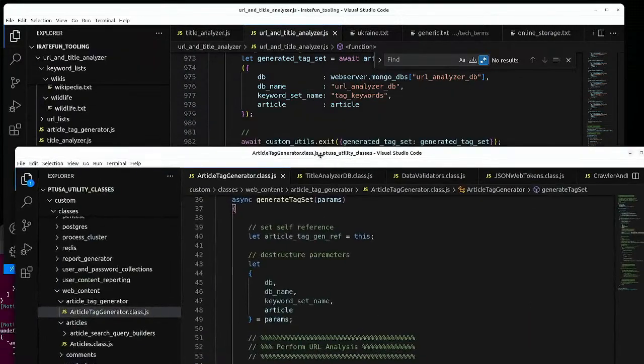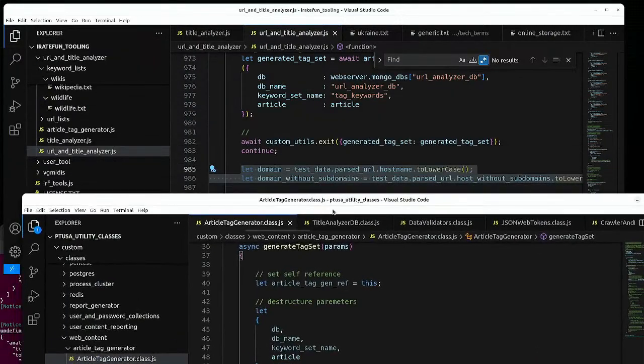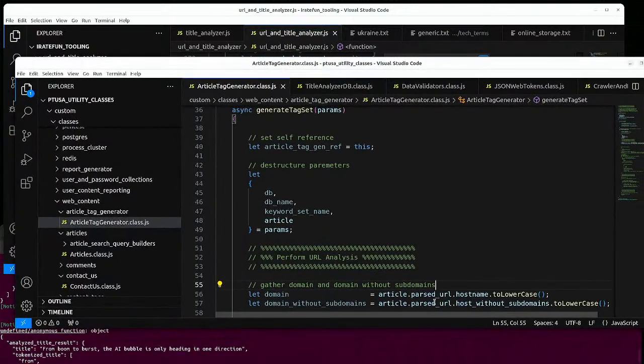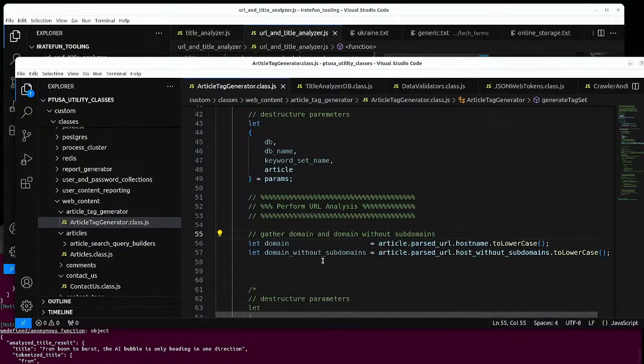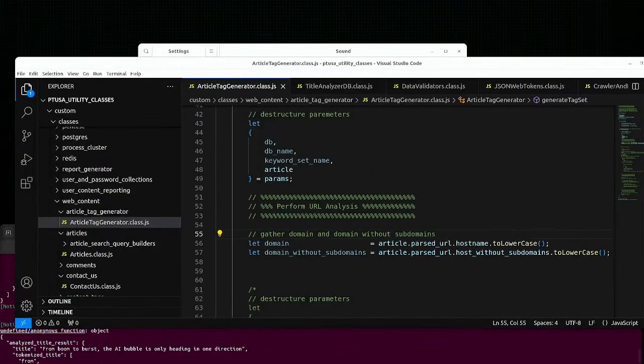Okay, so you can see what I'm doing here is I'm moving this code over. I'm modifying it a little bit where it needs to be. From the article parsed URL, I'm getting the host name and the host without subdomains. We're gonna be just taking everything in here and moving it over. So you know what? I can probably just move this to the other window.